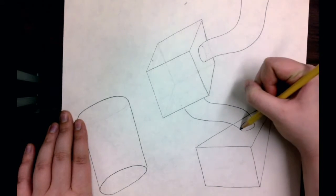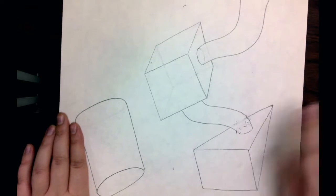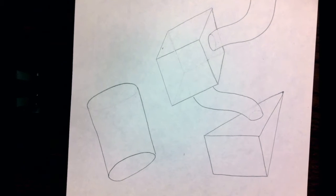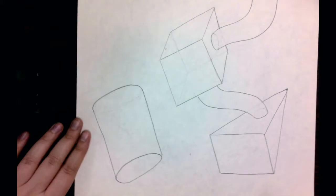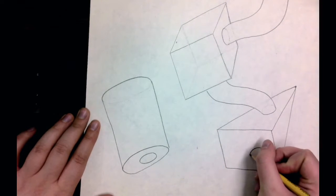And you can make your tubes connect to other forms. You can make them go off the page. Just make sure you erase those lines that are inside the tube. You can make as many as you'd like.